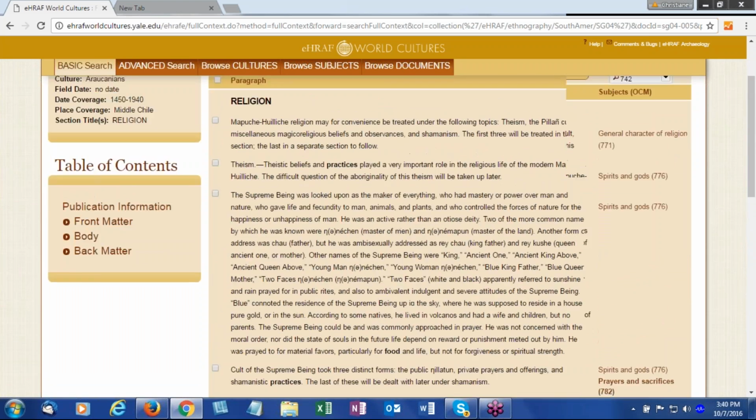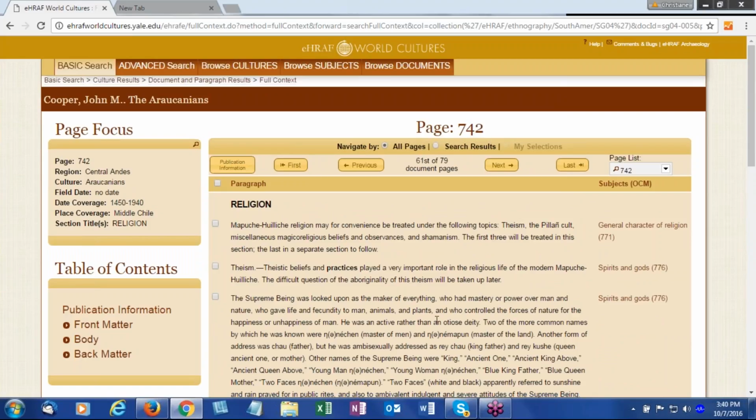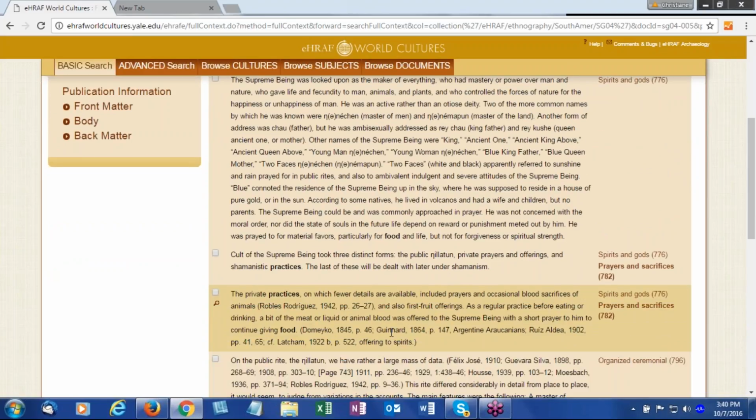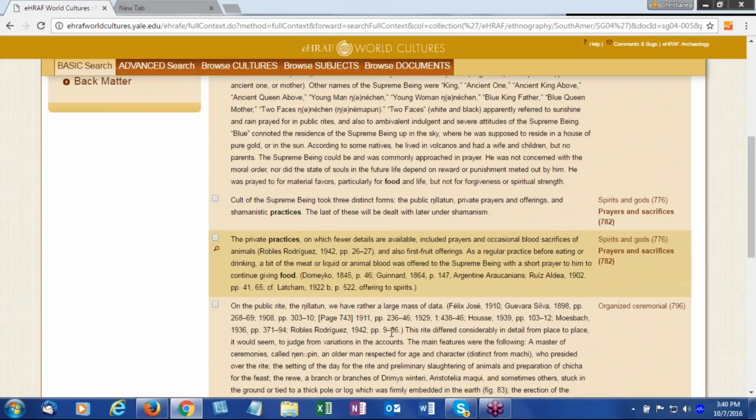So think about our database as something that enables you to search for culture, which is listed right here. So you have the culture name, and it shows you the results, but always just at a paragraph or page level.